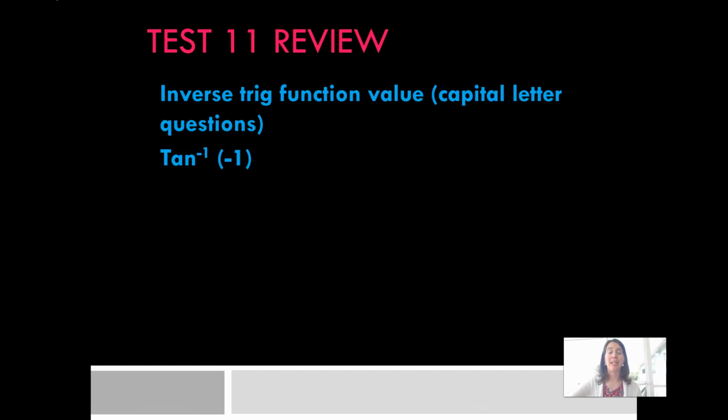The first one I see here is capital letter tangent. Well, where was tangent restricted to? It was either quadrant 1 or quadrant 4. Quadrant 1 would be the case if you were positive. Quadrant 4 would be if you were negative. So let's go and take a look at the ratio or the number that I have. The number that I have in this question is negative 1. Well, that's a negative number. That means my capital letter tangent answer is going to be in the 4th quadrant because that's the restriction for our capital letter tangent questions.